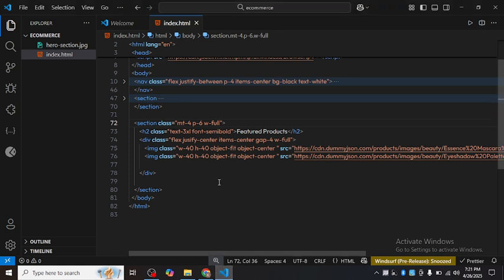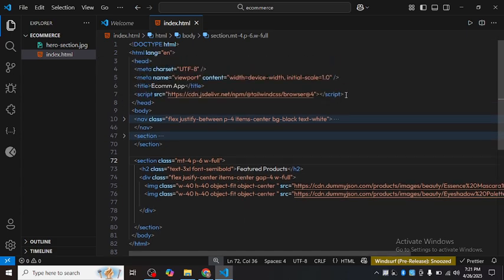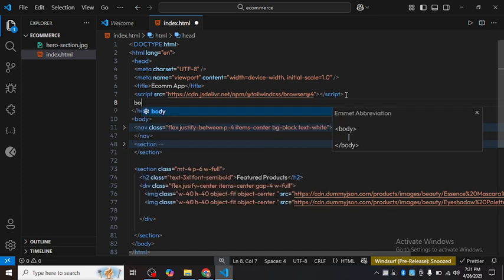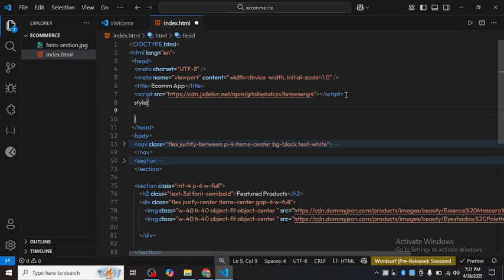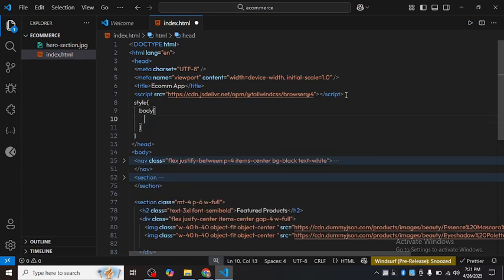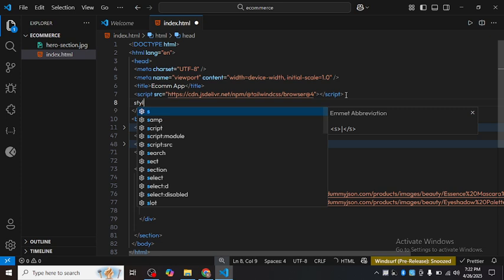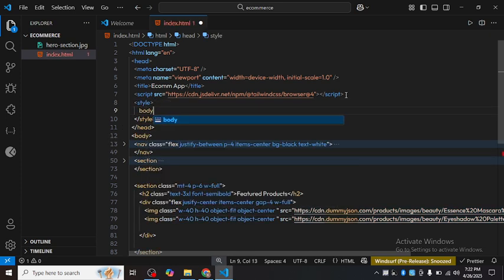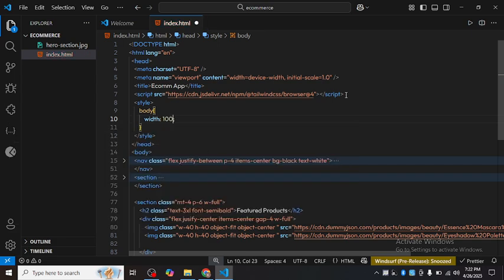Okay, so here in this I will have to make a style tag, and in the style tag I will have to select the body, and body should have the width of 100 VW.